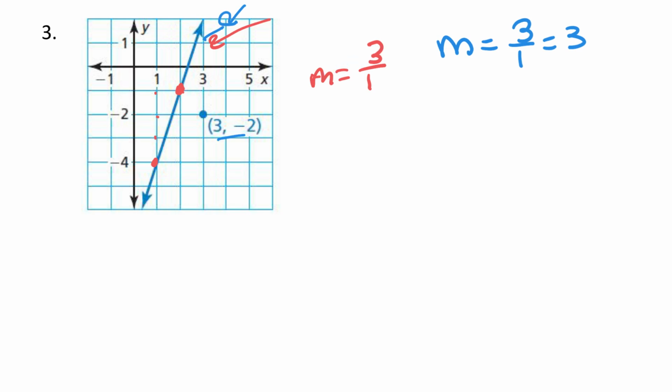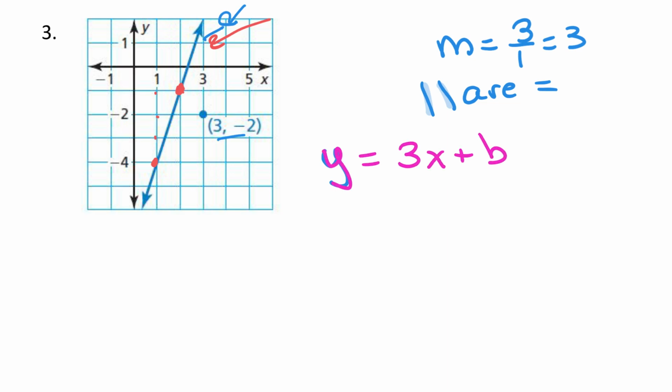And because we're trying to find the equation of the line that's parallel to it, all we need from that graph is its slope. Because once we have it, the slopes of parallel lines are equal. And when I do that, I'm going to get my equation of my line, which is the generic equation y is equal to 3x plus b.